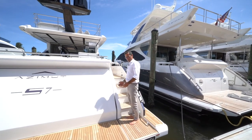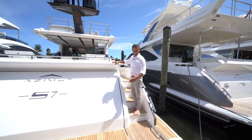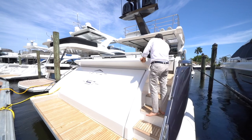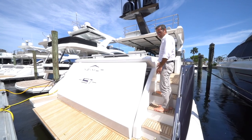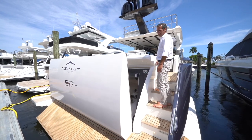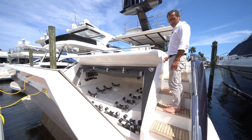So this is the transom of the S7, of course. This door pivots this way, creating a beach platform. Obviously, we can't open it here at this dock, so I will open it as much as we can to show you. But picture it, once it's open, it becomes basically this entire surface that we will see. It is wide and long enough to accommodate up to three chaise lounges, some bathing chaise lounges, and anyway it is a beautiful lounging area that can be used to access the water and have a good time in close contact with the water.